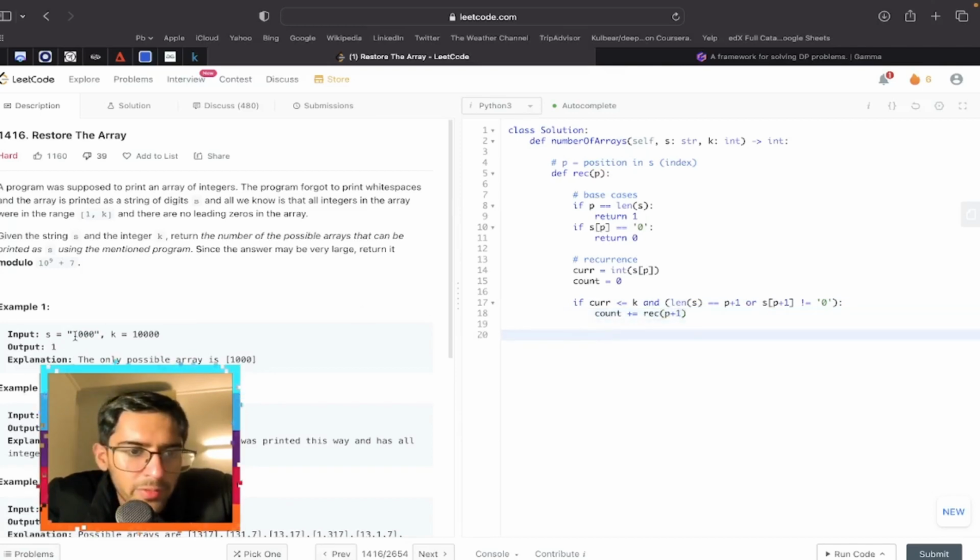And then we're also going to grow from here, from this character. So I'm just going to go for i in range p plus 1 to the end.